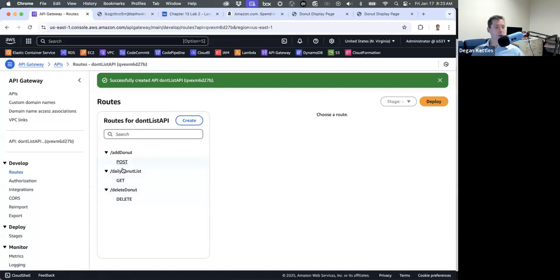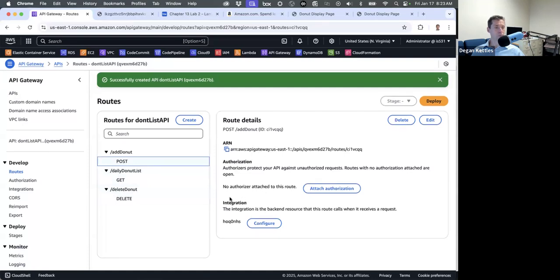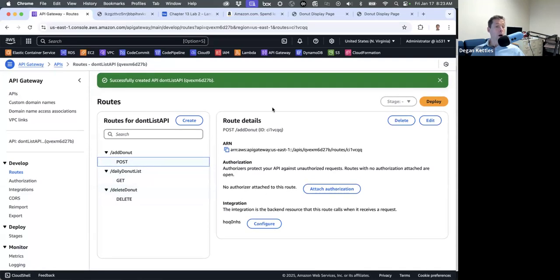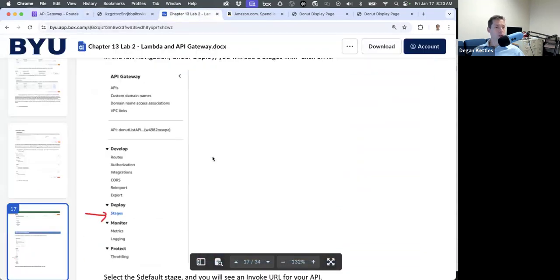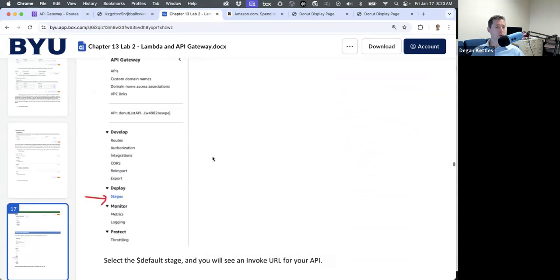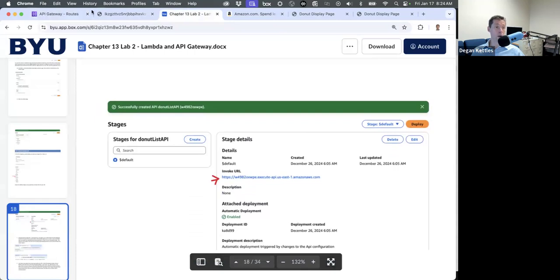This is a little bit about how a given URL is mapped to a different set of services. Okay, let's try and go with what it says in there. It says test it. So we're going to go on the left navigation, find stages, find default, and there's a URL.